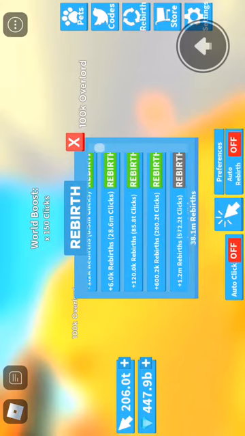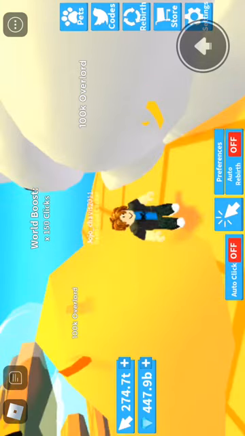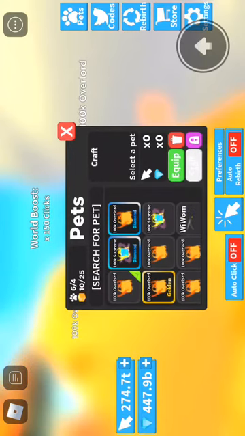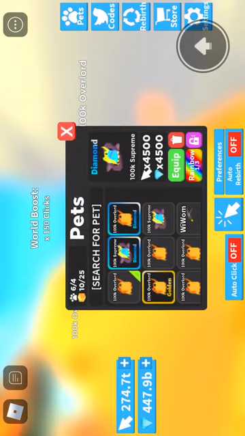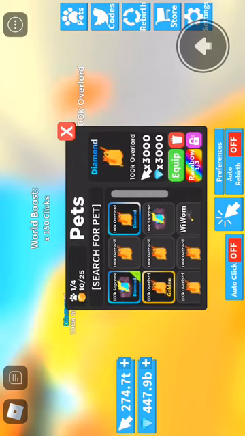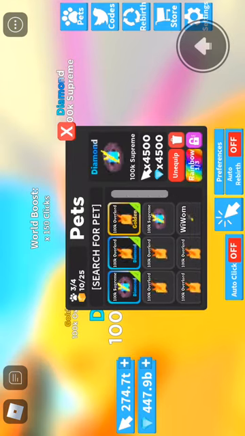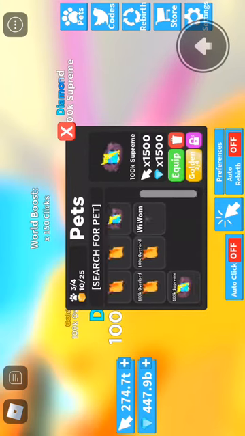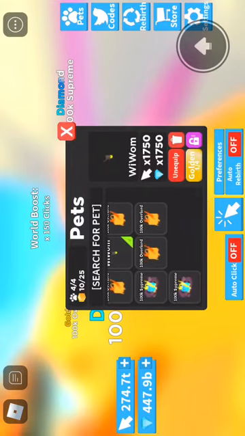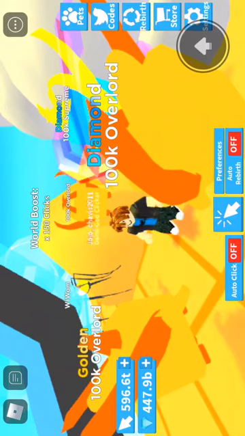Okay. Now it's not glitchy anymore. So we got a 4,500, 3,000, 2,000. We got a 1,500, and then we got a 1,750, which is nice. And we just have to click 4 days. To get lots and lots of clicks.